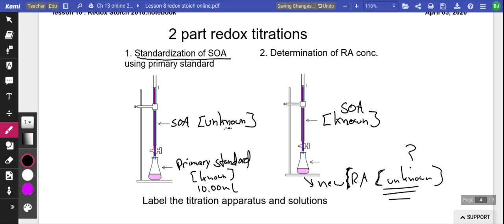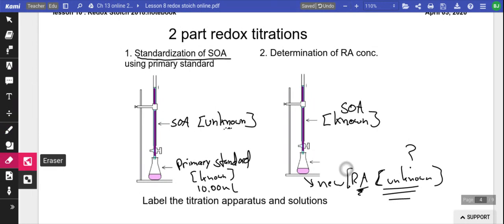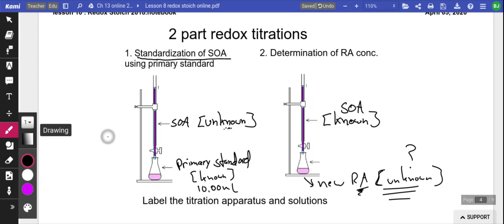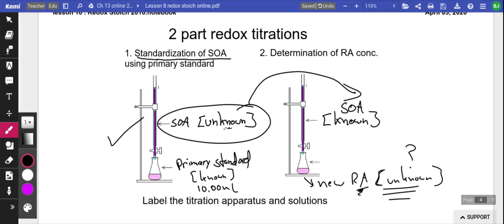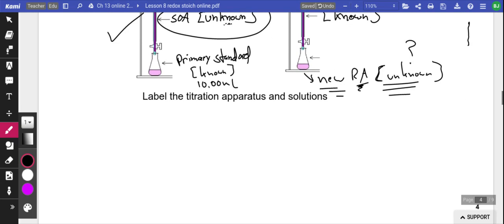Figure out the concentration of a reducing agent. And before you get there, of course, you got to do this step first in order to find out this guy. Bring it over here, and then you can find out this one. So it's a little tricky. If we did this out in the lab, it takes an entire lab period. It's quite stressful, quite challenging. It's right up there with the aspirin titration lab that you did in Chem 20.